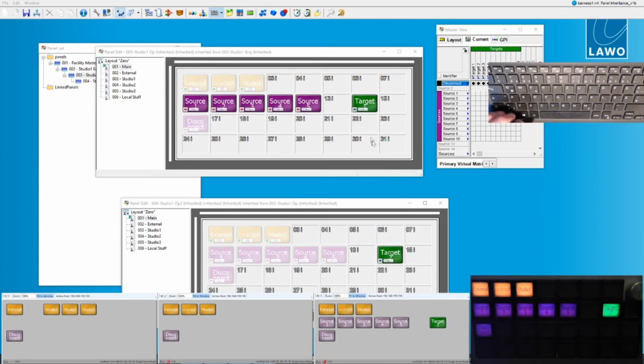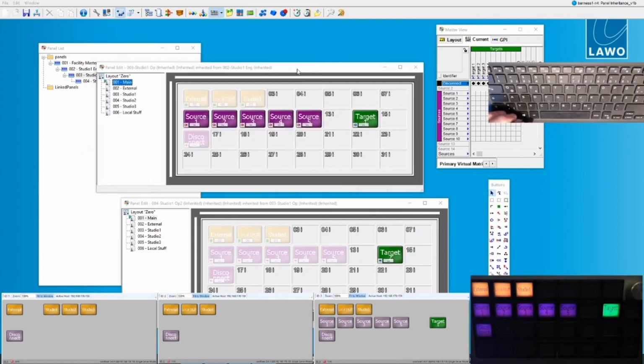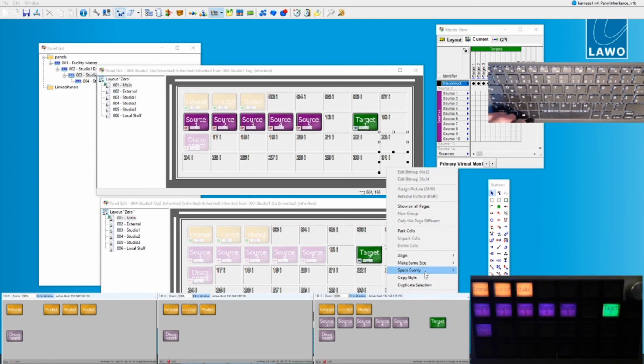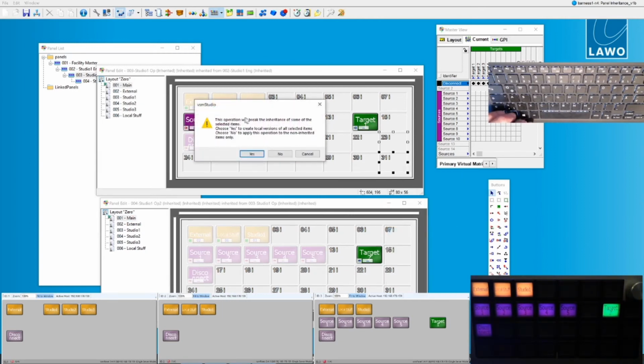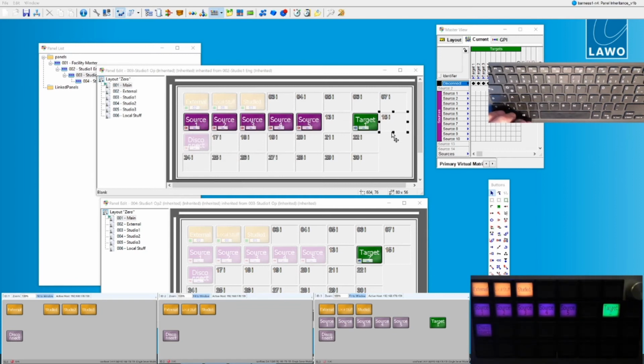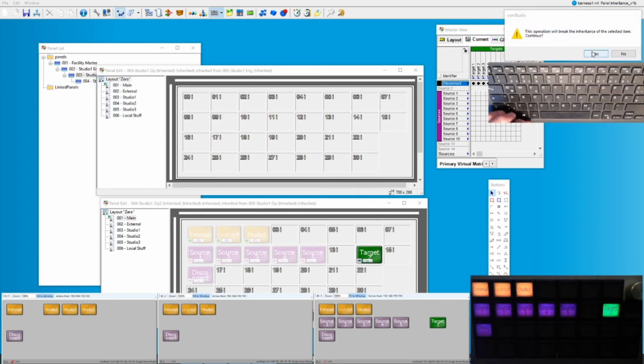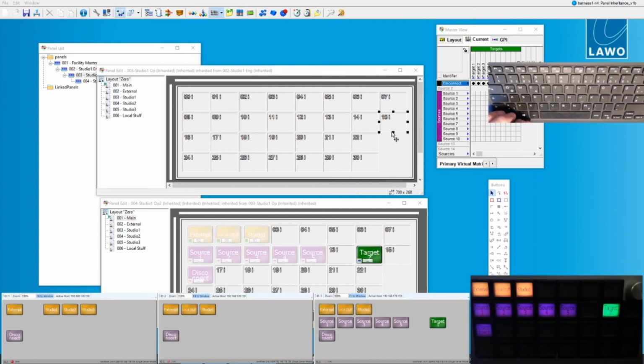So especially for operator panel, it's very likely that more often the requests change and that you have to modify the panel. So let's even go in here and say that they would park these 2 cells. Yeah, then it notifies me again that this will break the inheritance of some selected items. I accept that, and I make this button here bigger, or excuse me, that cell. I have to be on the layout tab to do that. Operation break the inheritance, that's accepted again.